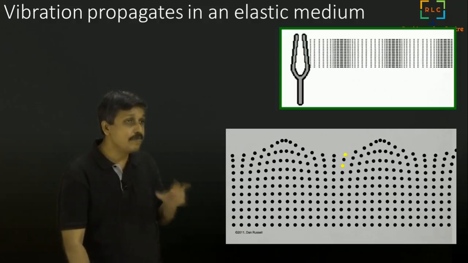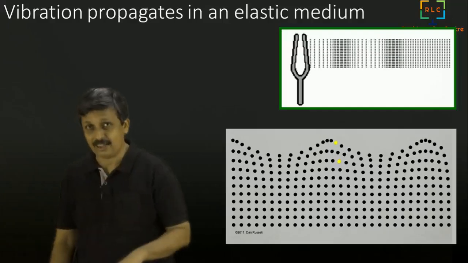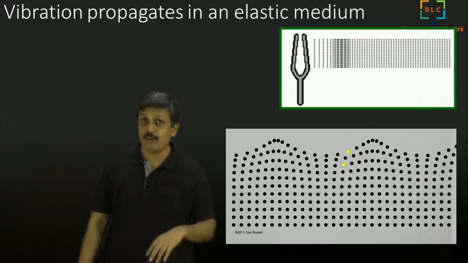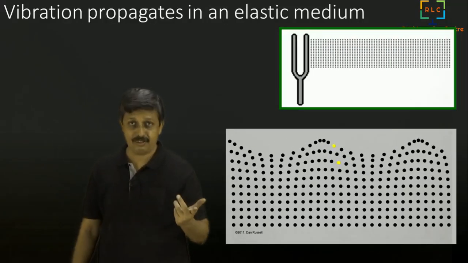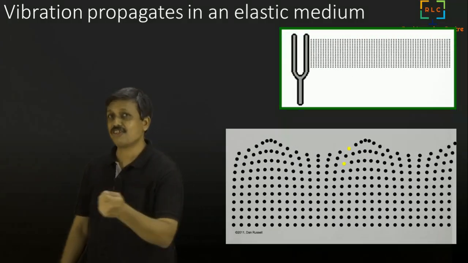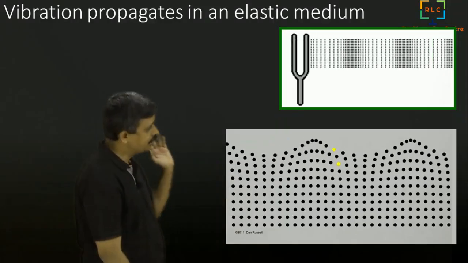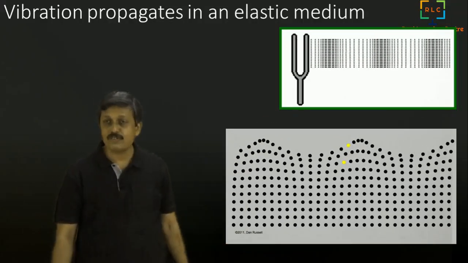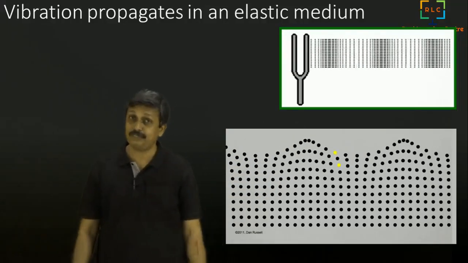So like that, if the medium is elastic... there are certain mediums which are not elastic, or very less elastic, where propagation is not very good. For example, air is less elastic when compared to, let us say, iron. That is why in iron you can make sound propagate faster than in air. So a vibration propagates as elastic, and you can see the vibration here with a tuning fork. When it vibrates, the air vibrates and the vibration propagates.